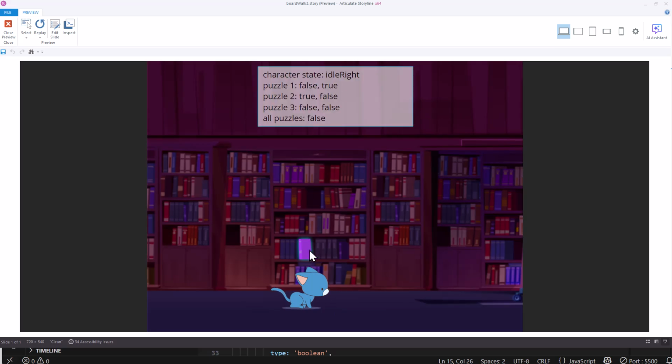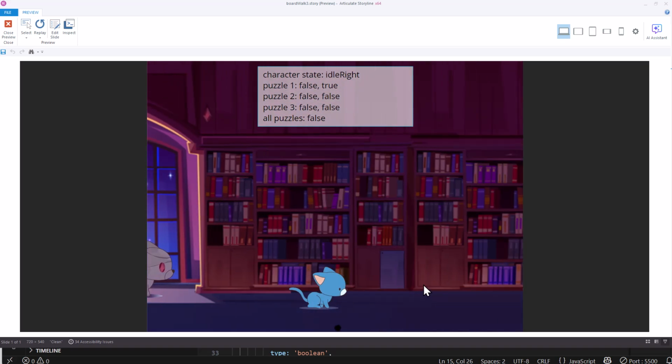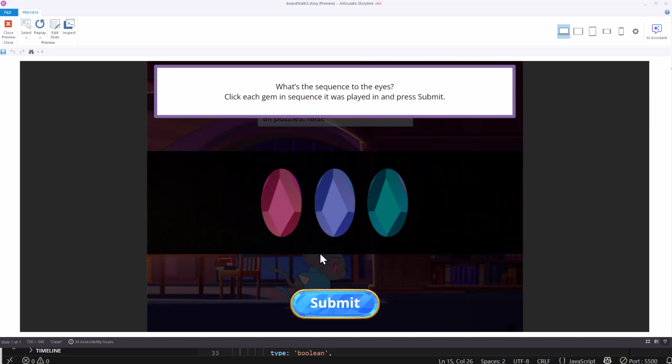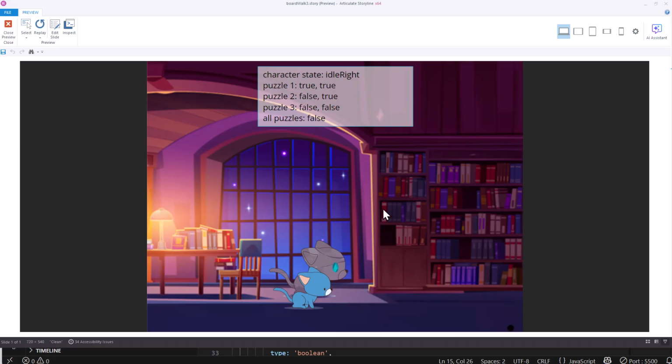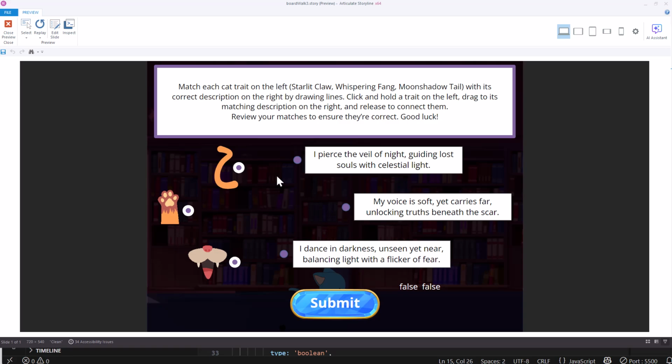Here is true and false. While you're in there, this one is true, and as soon as you leave, it's false. And this is true. Once all these 3 are true, this becomes true. Not sure why the sound stopped doing what it's supposed to, but we can see that down here is also doing it. So now they're both true, and then you go to the last puzzle, which is this one right here.